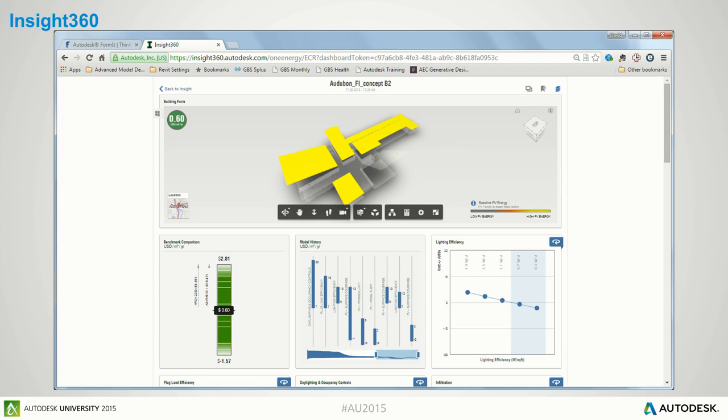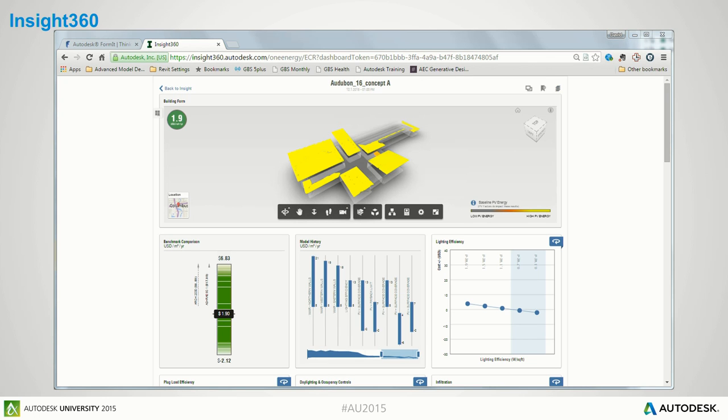You can see that this building is actually performing a little bit better. I got a narrower range and a little bit better mean performance. And looking at some of these services, some of these other services are knocked out of the candidacy for PV panels. Comparing that to my other model.